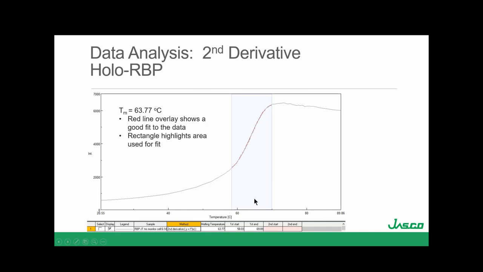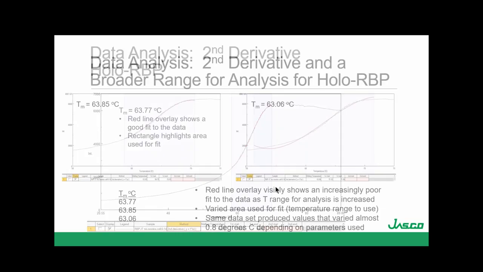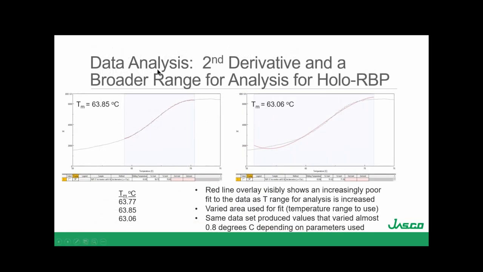So what if I move this, extend or decrease this rectangle area, right, the area of analysis, same data using a broader range? Well, you can see the pictures here, and I zoomed in, get pretty good overlay here still on this second one. You can see the TM values are very close. However, when I just really broaden out the range, you begin to see where I lose the fit, right? Now, it's not a huge change, but if you want to keep thermal melts as tight as possible and look at smaller changes, I have almost a degree change there. All right, so that selection of the area of analysis will be important.